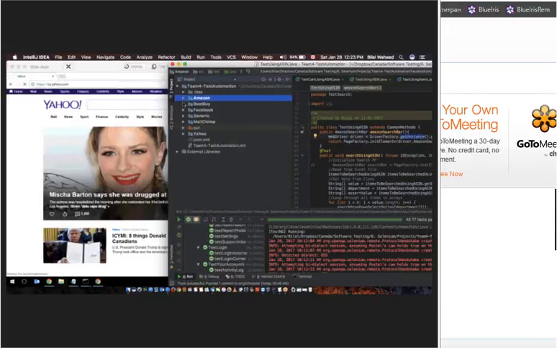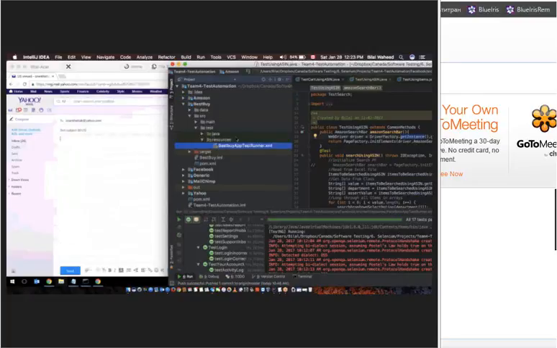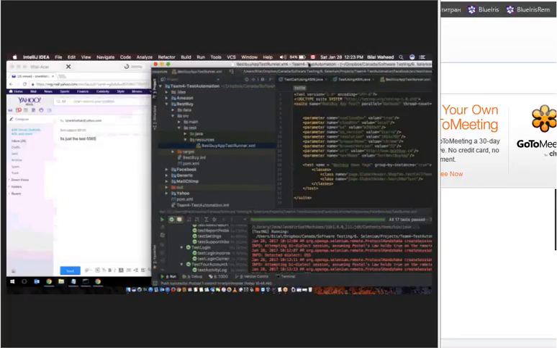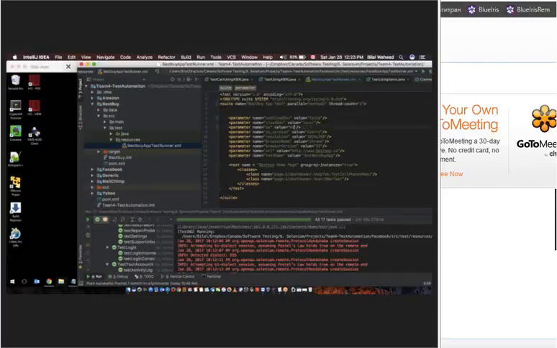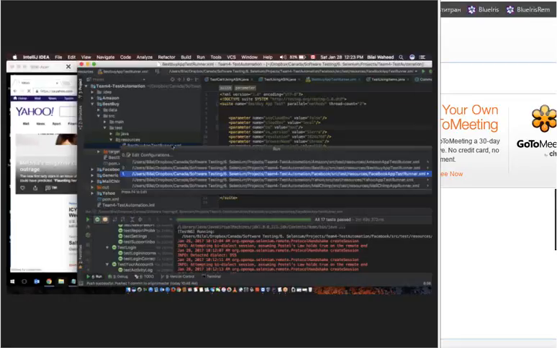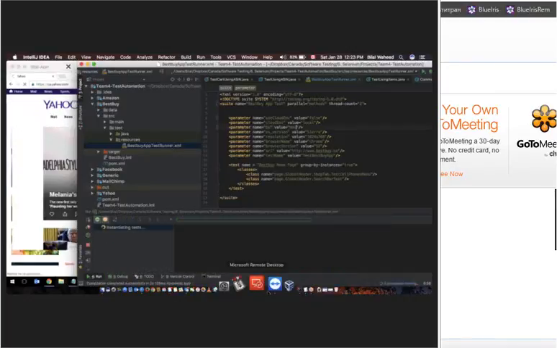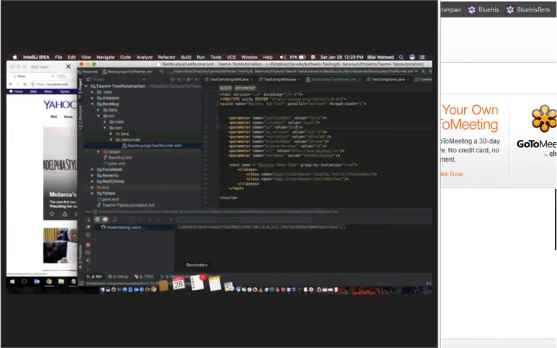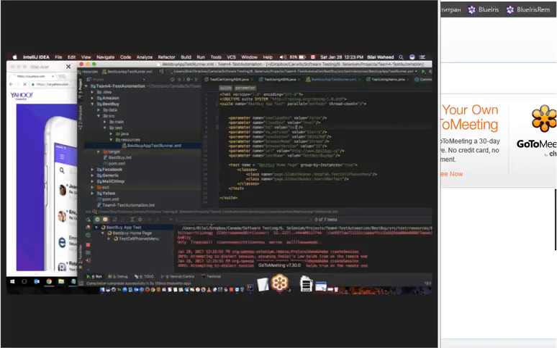And I can quickly show you maybe a test in parallel. So let me just run it locally on this machine. You will see that two instances are going to open up, one of them is going to be this one, and another one over here at the end.